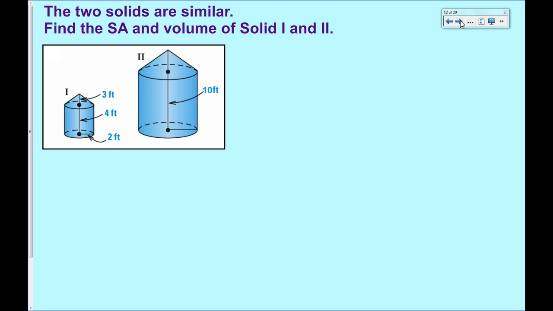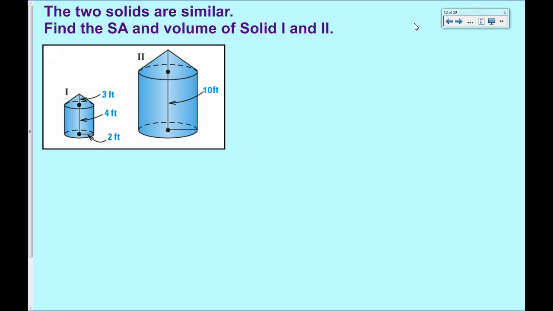We are told that they're similar, so instead of working through this very painfully and converting all these lengths, you'll notice that they share a length labeled 4 and 10. You could technically convert all of these dimensions through that scale factor to figure out the height of the top of the cone and the radius here. I suggest not doing that because you're basically going to double the amount of work you have to do.